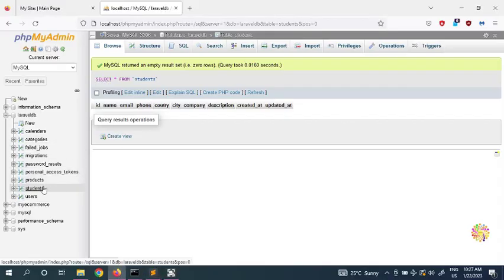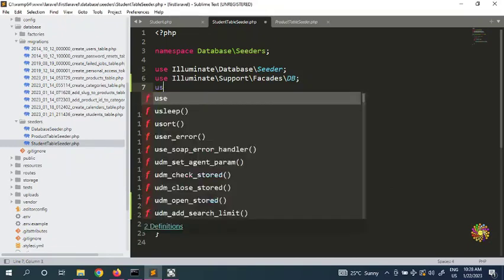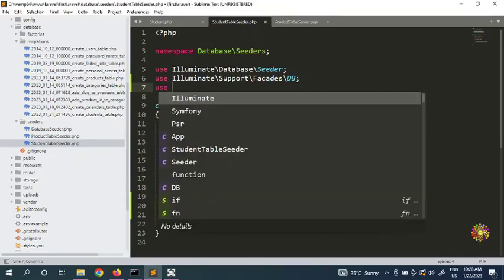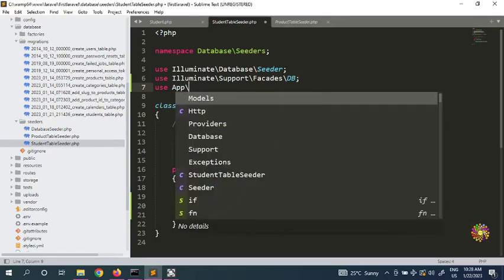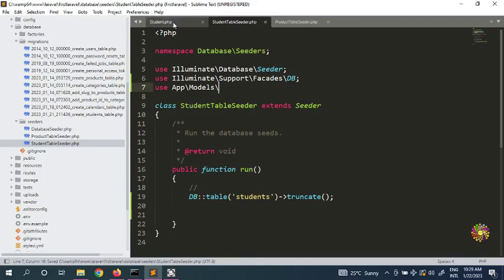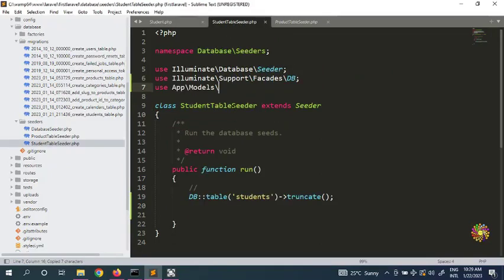It's going to be here. We're going to fill this database here because at the moment it's empty, and we're going to add our models as well. So we put app, backslash, models, and we're going to see what our model is. Our model name is Student, so we copy it and put it here.